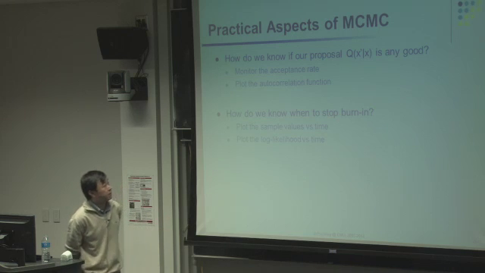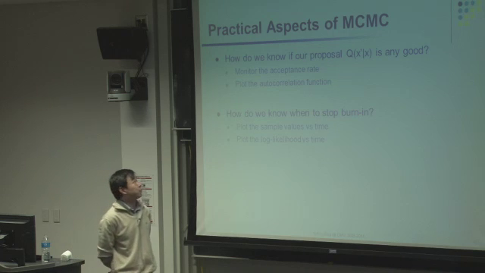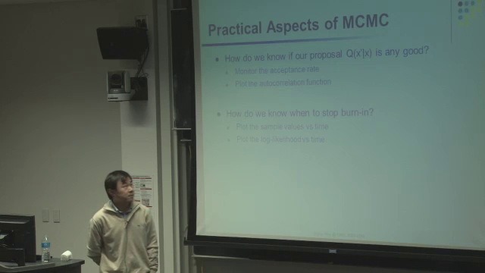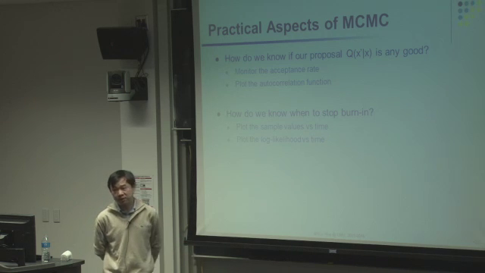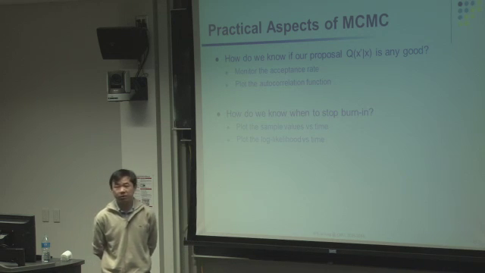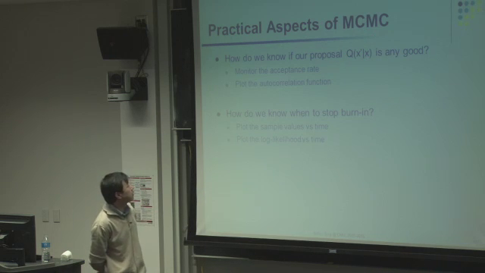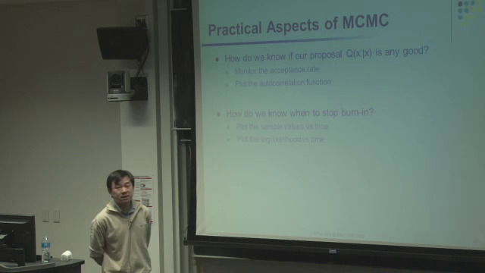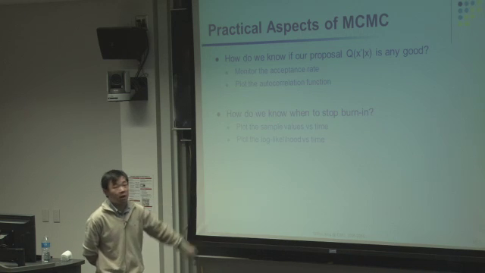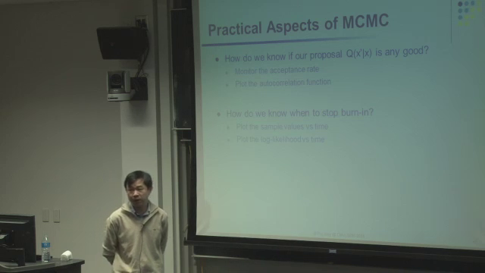Here, I'm going to discuss a few important issues generic to Markov chain Monte Carlo algorithms. The first one is about Metropolis-Hastings. In Gibbs, you are pretty much set. You have a fixed choice of the proposal. But in MH, you actually can choose different forms of Q. And what is a good Q? What is a bad Q? This is something we can talk about. And the second one, of course, is how to stop the burn-in process so that you can start collecting samples. So these are the 2 very important practical issues.